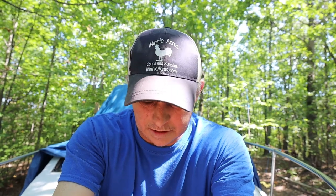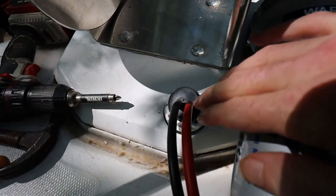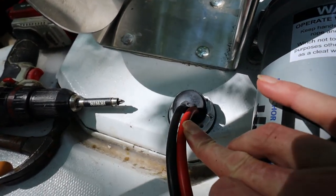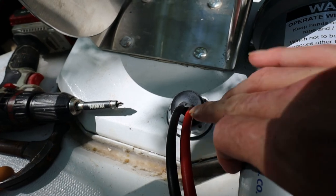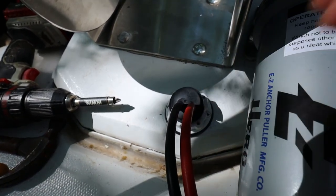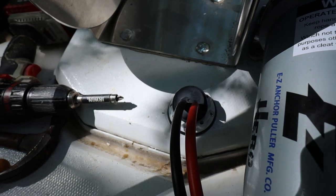Hi, so we're back up here to fix my problem. The other day, I was entirely too worn down and I shouldn't even have attempted that. But what I did was, the holes are too small for the wires. So when you push them through this gap here, the gap around the wires isn't closing.